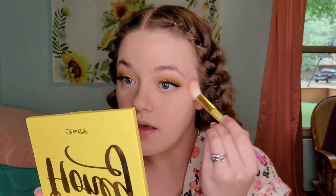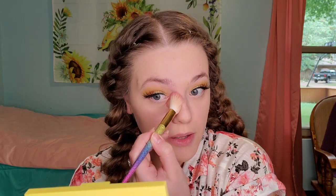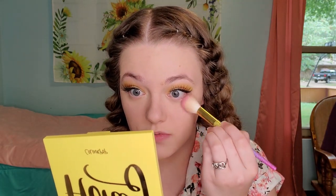To set that under eye area, I'm going to be taking the contour palette from e.l.f. and I'm going to take this kind of brush. It's slanted but fluffy, and I'm going to take this shade again under my eyes just to set all of that in place. And it doesn't say in here that this is a brightening shade, but it's actually not that bad. I would say I probably would more likely use my Coty Airspun, the translucent one, because it does brighten, but this seems to really be packing that shade in so that it doesn't move anywhere.